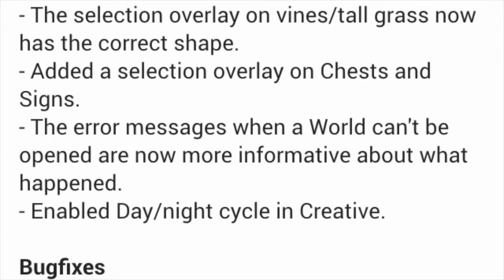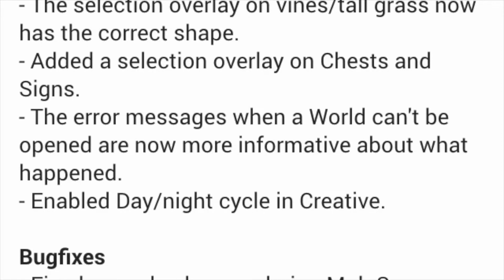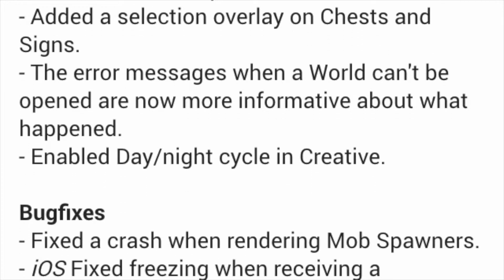So I guess now vines and tall grass have the correct shape. I guess they didn't before, but I don't know. So next thing, added a section overlay on chests and signs. So I think that just means added a little bit to the textures of it. I'm not really sure about that.